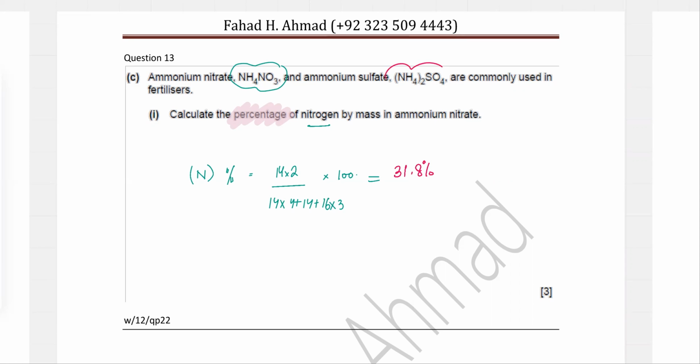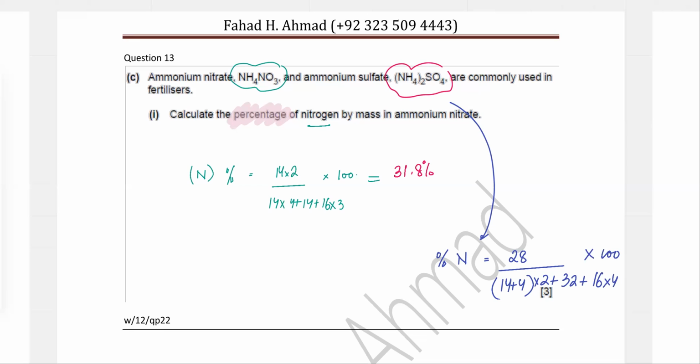What about this one? NH4 twice SO4. इसकी भी calculate कर लेते हैं कि how much N it's got? It's got, I think, 2N क्योंकि NH4 twice है. So if you try to find the percentage of nitrogen in this case, it would be 28, 14 times 2, divided by NH4 twice है, so 14 plus 4, that's NH4, that is twice, plus there's 1 sulfur, that's 32, plus 4 oxygen, so that's 16 times 4. Into 100. What do we get for this? Okay, this is going to be 21.2%.